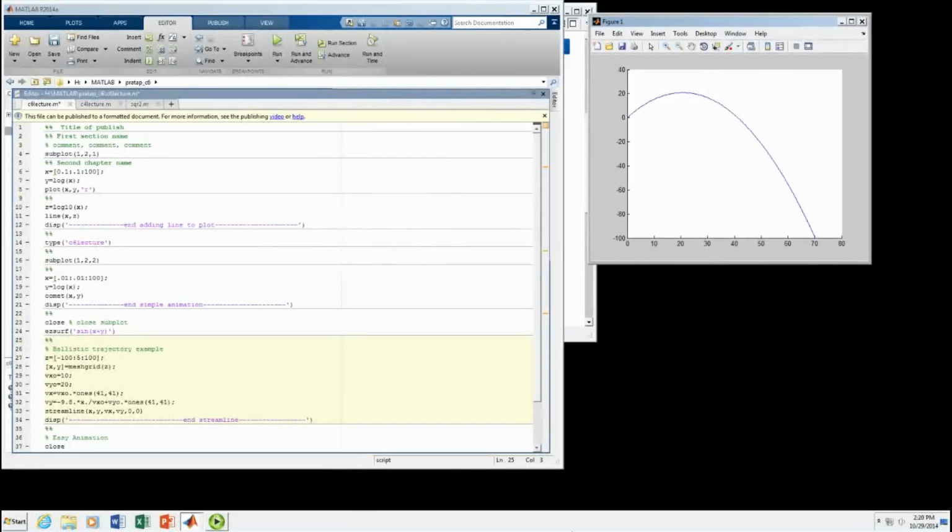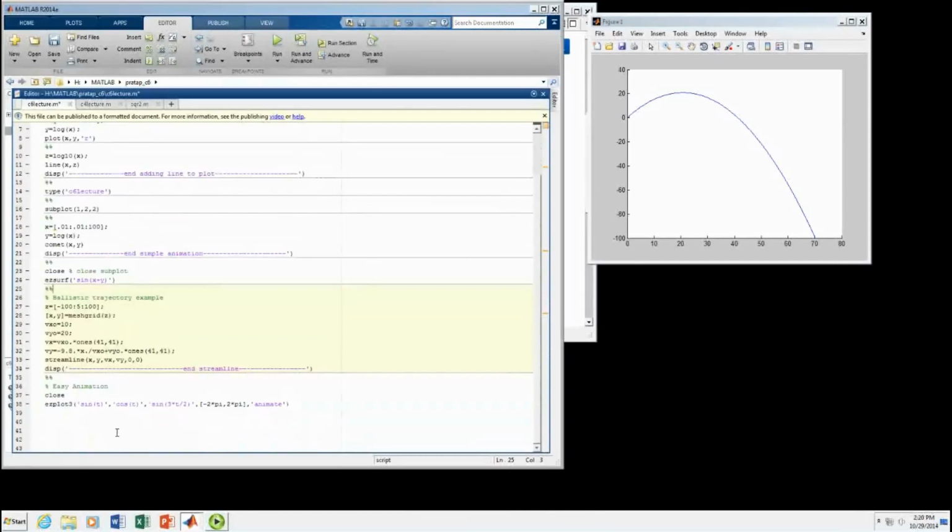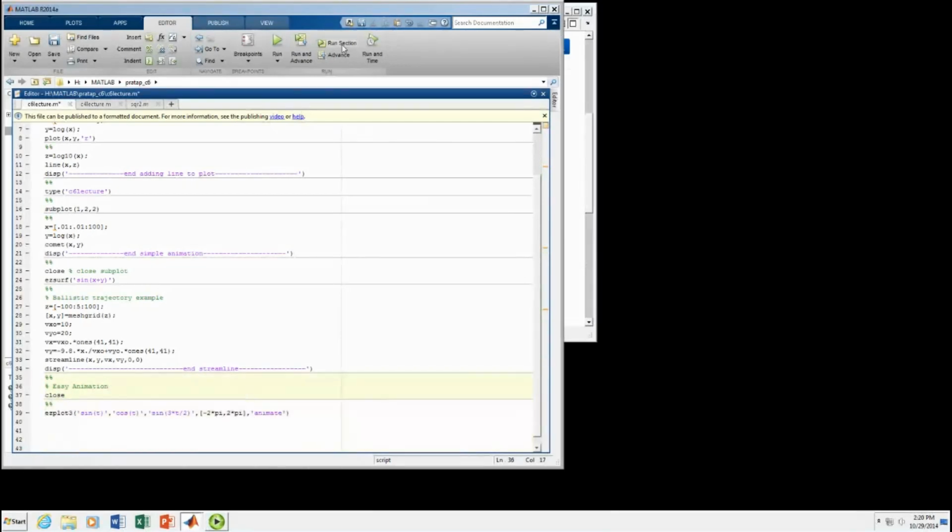For some reason, MATLAB will do weird things sometimes, ladies and gentlemen. I was expecting it to erase the old one and write a new one. It didn't do that. I had to physically erase the old one. So watch out for that. Anyway, close. We'll close the figure. In fact, I'm going to just run that in its own section. Close it. There. Close the figure.